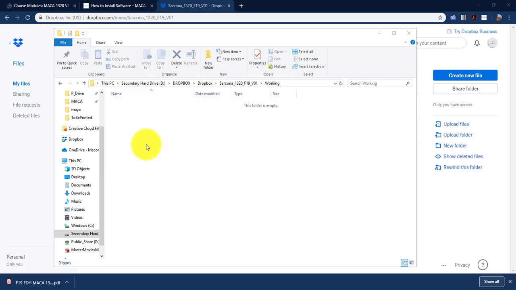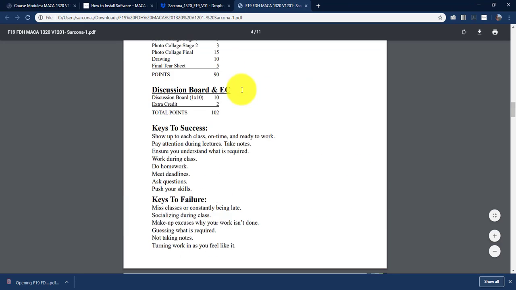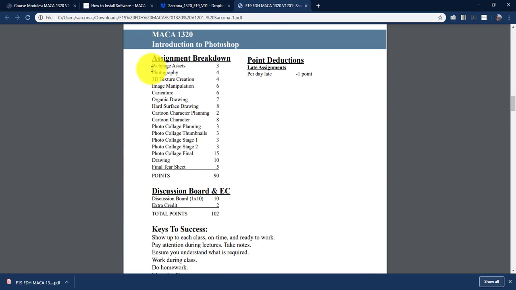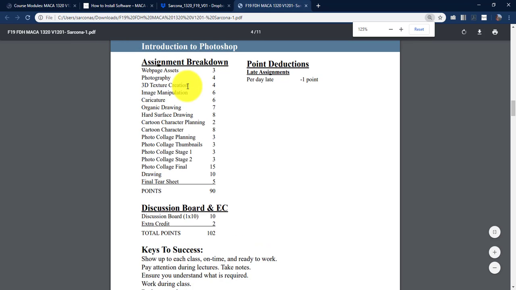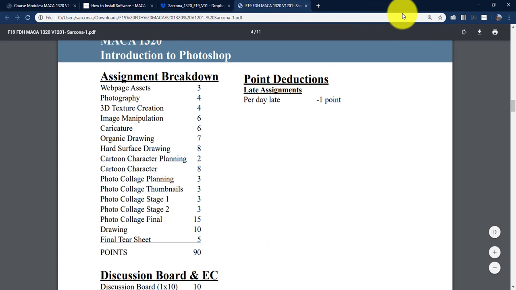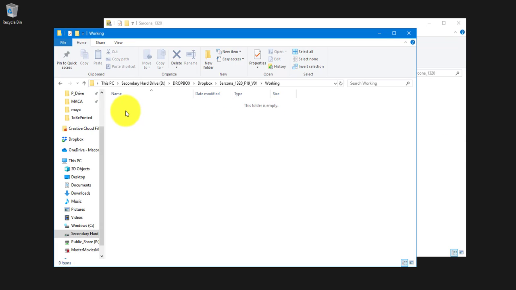As you're working on stuff, you'll leave it in the working folder. Okay, so I'm going to jump to our first day handout here. And I'm going to make folders for all this stuff. If I can zoom in, maybe, there we go. I'm just going to slide this off to my other screen. And I'm just going to press Control-Shift-N, or Command-Option-N, I think it is on a Mac, to make a new folder.